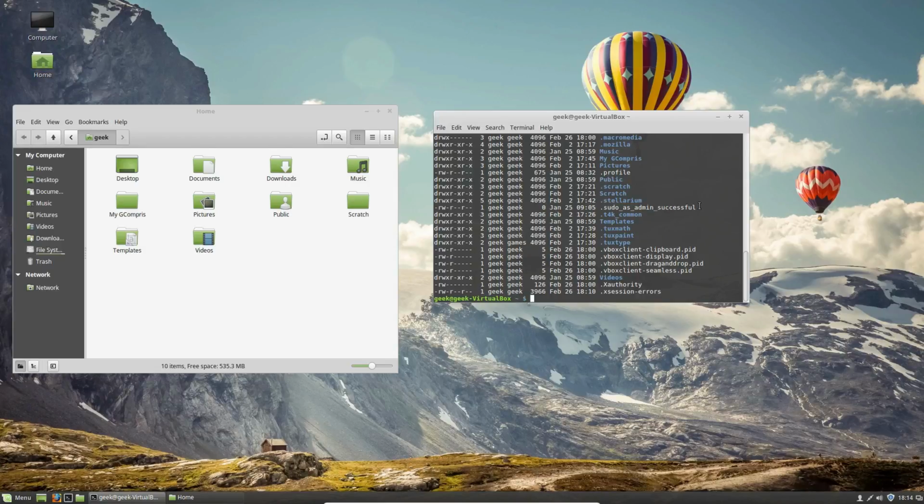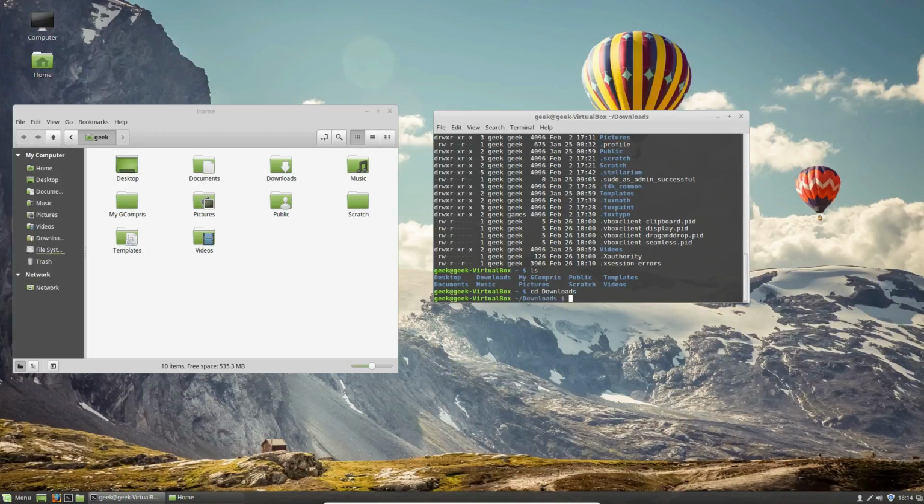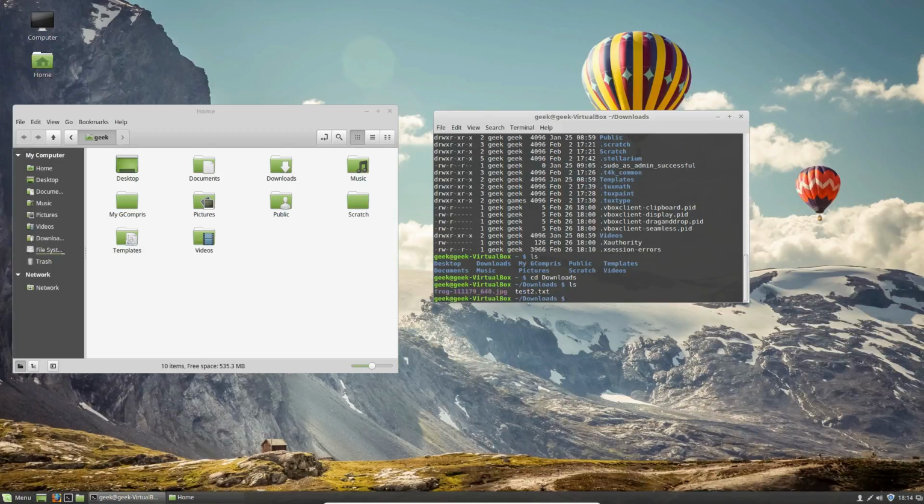Now the next command that is very important is cd, which means change directory. In this case, if I'm looking at my directories, I say, well, I want to go into my downloads folder. You could do cd and then type in downloads, and then press enter, and see, it'll go directly into this directory. You could type in ls, and now you're inside this directory.